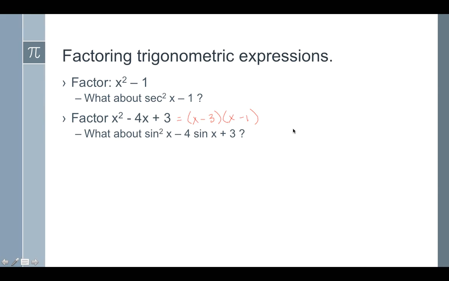But there again, I get these people that come to me and say, Mister, I have no idea how to factor this problem. And I try to tell them, well, look, it's squared minus 4 blank. So it's blank squared minus 4 blank plus 3. And I fill in those blanks with x's, and I go, well, can you factor this? And they go, oh, yeah, it's easy. Well, that means you can factor this problem because it factors exactly like the quadratic you already know how to do, except instead of x's, we have sines of x. So we get the sine of x minus 3 and the sine of x minus 1.